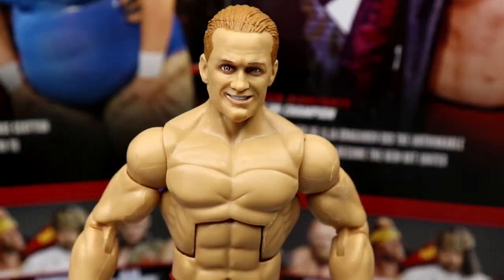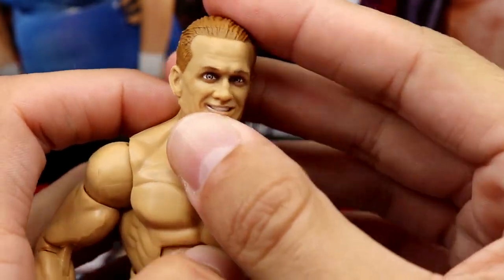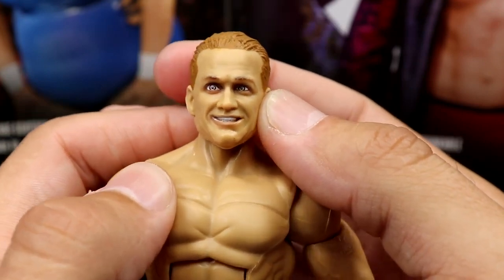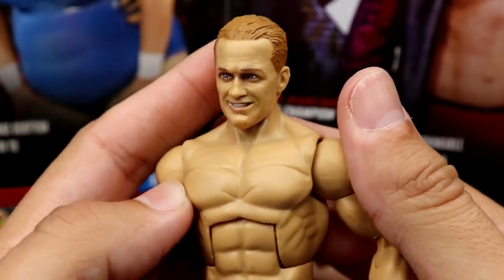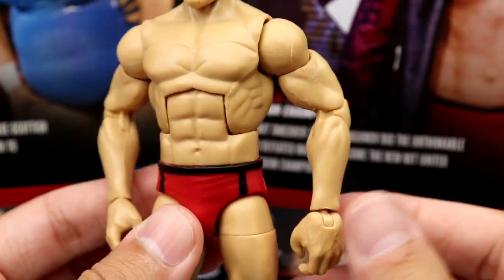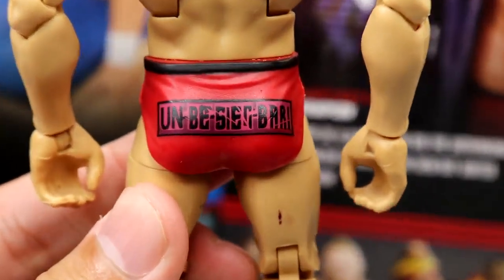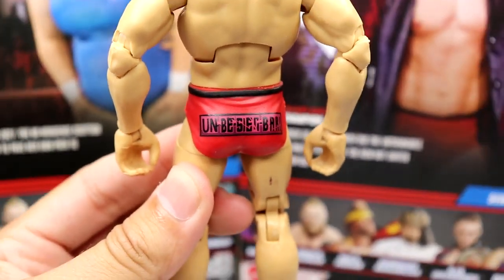Getting into Ilia Dragunov himself — starting with the head sculpt, not my favorite to be honest. It's not bad, I like the hair sculpt, but I think the hair is a bit too orange. I'd like it more blonde or blonde with a wash. The eyes look a bit big and it just looks a bit odd to me. I like the torso choice — the Finn Balor or old Cody Rhodes torso. Pretty plain jane gear: short black boots with Dean Malenko legs and red trunks with black details. It says 'Unbesiegbar' on the back which means 'invincible,' with a nice graphic — that looks really cool.